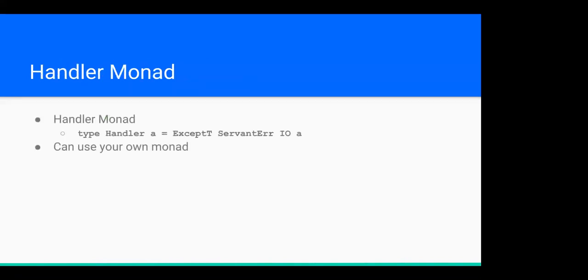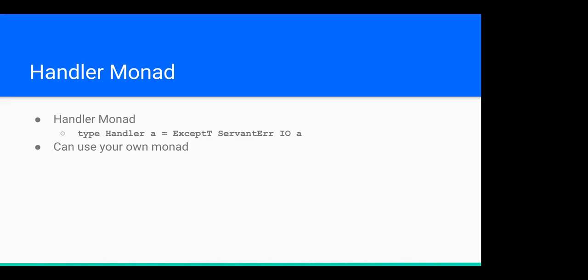For server-side handlers, we should first get acquainted with the Handler monad, because all of our handlers are going to use that. There's really nothing particularly scary going on. It's just an ExceptT over a particular Servant error type. Servant provides a number of different errors, and we can throw those errors, as we'll see in a little bit. The last part, a, is going to be our return type, which will be either User or a list of Users, as the case may be. Of course, this monad is built on top of IO, because if we're doing network requests, there's going to be IO involved. Also, in the real world, a lot of our handlers would have to interact with a database or make files or something like that.